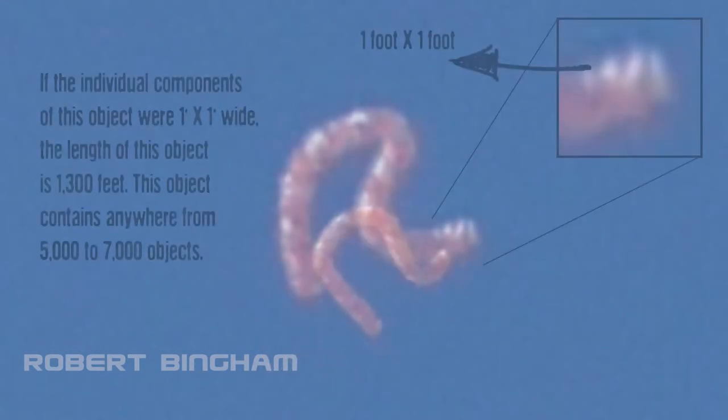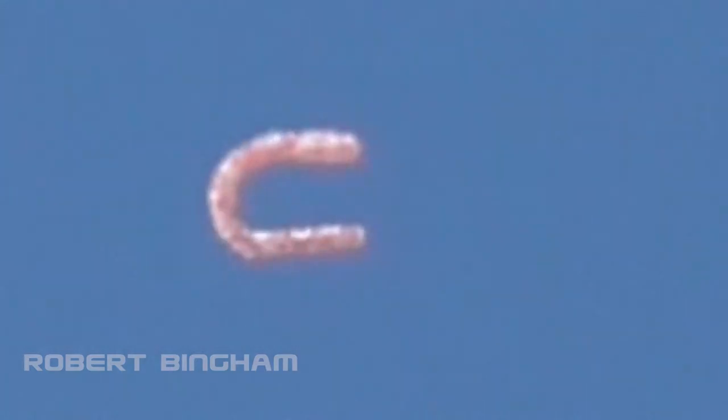Let me tell you what this is not. It's not a released balloon arc. Although I can see people misconstruing that this is some sort of a balloon arc, it's absolutely not. If you look close enough, you'll see why. I took a frame in the video and measured a couple of individual zooids in pixels. If these were typical latex balloons, they'd be about 12 inches in diameter. This would make this object contain about 5,000 to 7,000 balloons, which is unheard of in the balloon-making community.